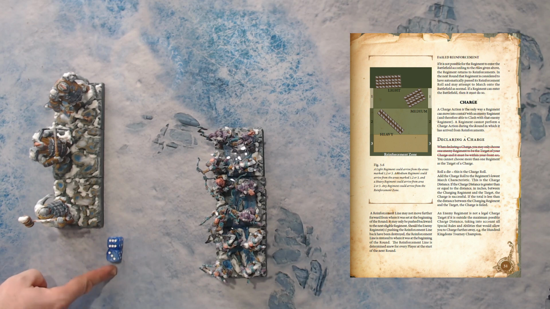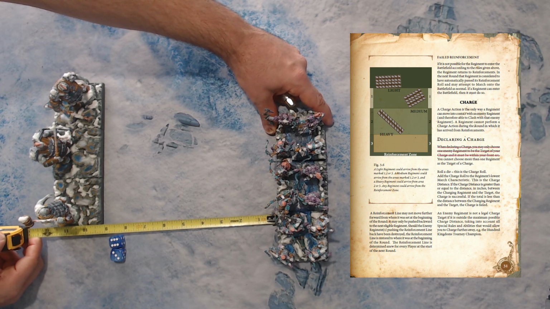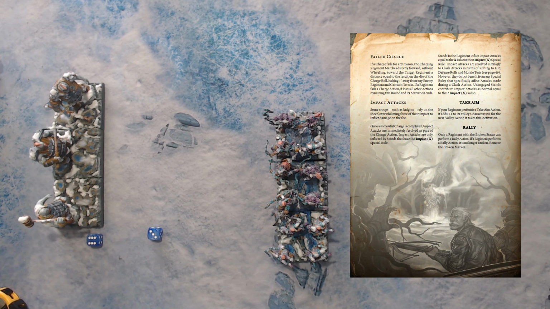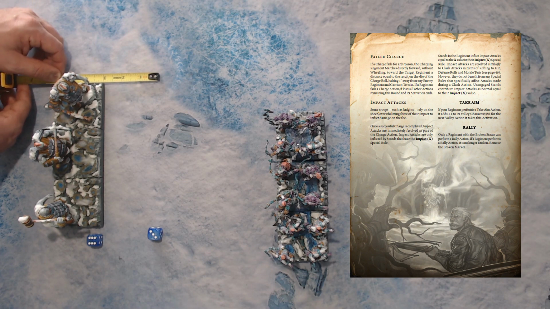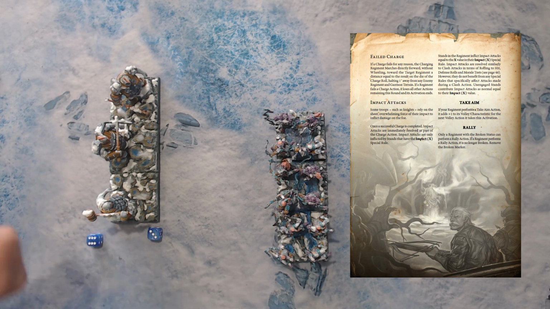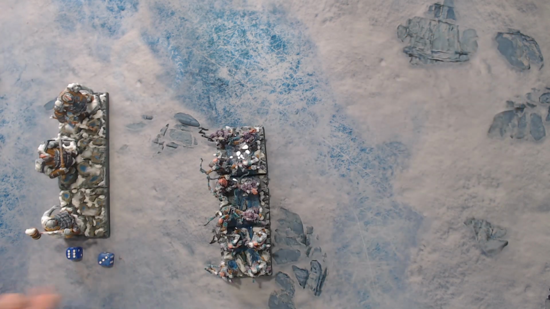If my charge distance is a 9, but the enemy regiment is beyond 9 inches, then the charge is a fail. You take the result of the dice that you rolled, and the charging regiment, the Ogres, move directly forward a distance equal to the dice rolled. So it's a 3. So we're going to move 3, and then the Ogres' activation ends immediately. Even if the Ogres have a second activation afterwards, the Ogres are done activating, and then your opponent goes to their next command card.